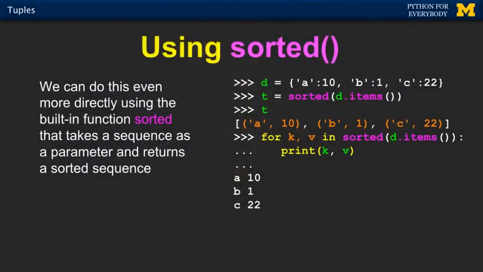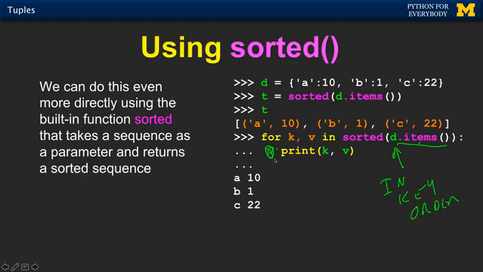And so we can write and compose this in a for loop as follows. So d.items would give us the items unsorted, but if we say sorted and pass in d.items, then we have a sequence that is sorted by key order. And so k and v are going to go through this dictionary in key order, not value order, key order. So this is a way to say, I want to loop through this dictionary in key order.